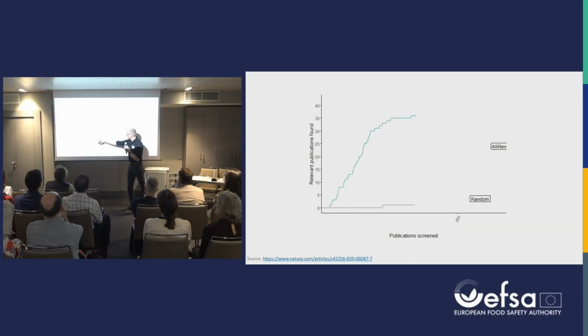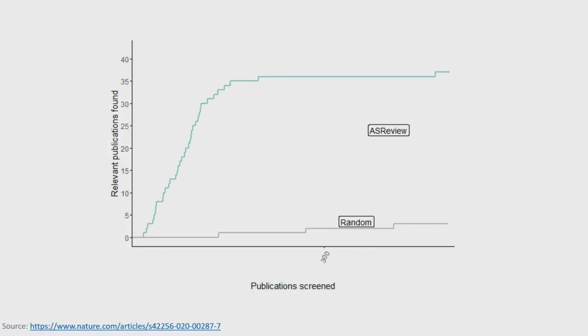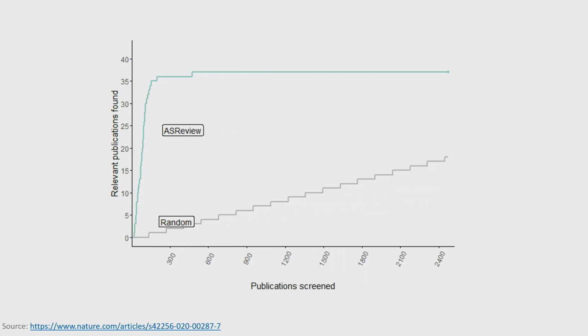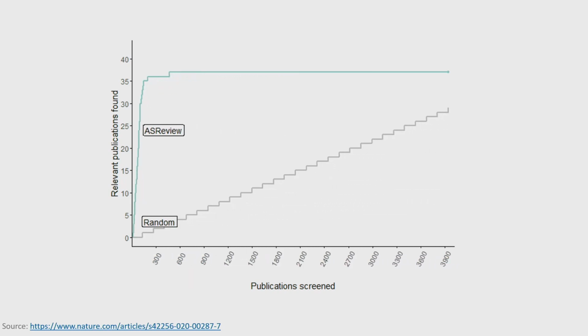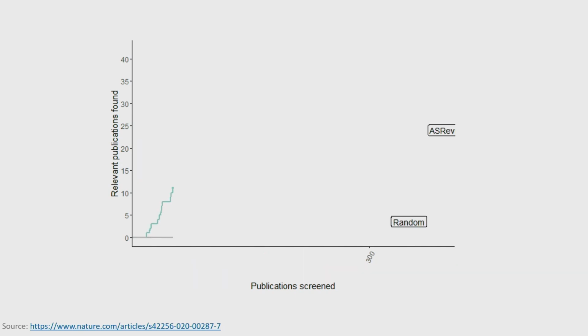This person, yeah, first relevant paper, second relevant paper, we're at 300. Oh shoot, the other one is already done. Wow. So by re-ranking all of those papers, so presenting the relevant papers first to screen, results in much better performance than just randomly screening.